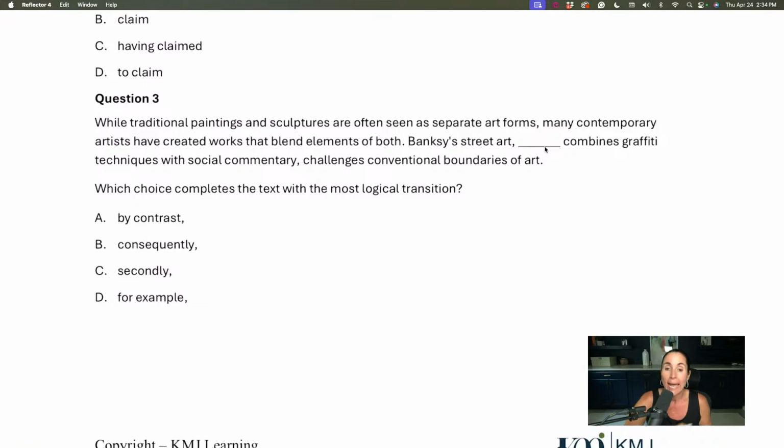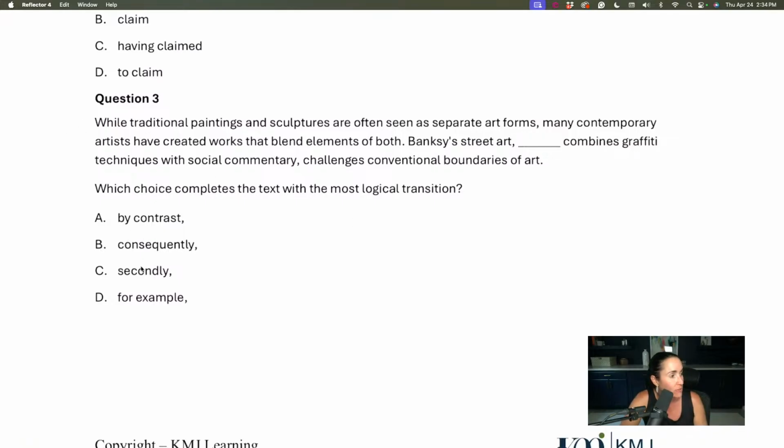And this is part of the rhetorical portion of the grammar, or the reading and writing part of the exam. The reading and writing is broken up into a bunch of parts, and this is considered the rhetorical. This is sort of how we communicate socially, what sounds correct. You know, all of these would be grammatically correct if you put them in here because they have the right punctuation and stuff, but it's about having the sentence make sense. And that's what rhetoric is. That's what rhetorical is. Okay.